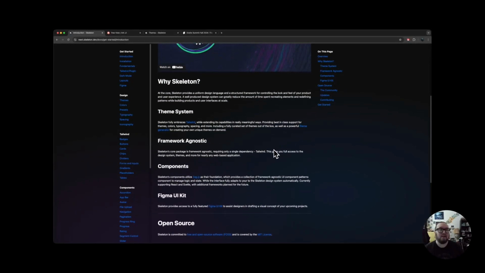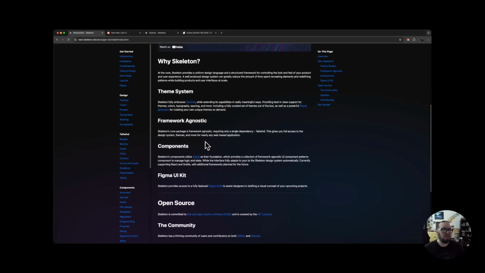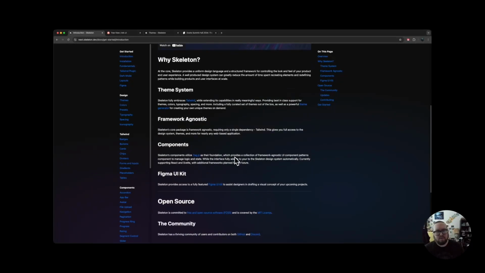It'll talk through some of those points that I just mentioned, of how the Tailwind system works and how the themes and everything work. So how we're aiming to be framework agnostic and that sort of thing. There are also a few notable updates, mentioning Zag and how that's going to be used for our components and things going forward. So if any of that is new or you don't know what Zag is, definitely click the links and check that stuff out.